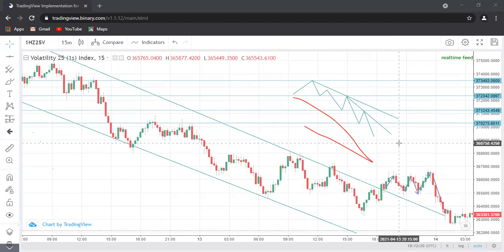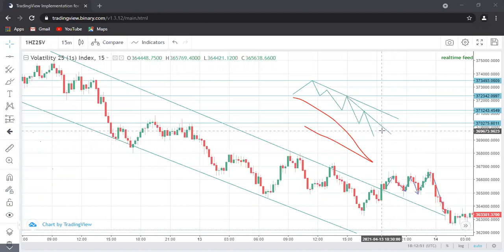I told you that we have various chart patterns. We have the downward trend, we have the upward trend, we have the bearish flag, we have the bullish flag, we have the bullish pennant, we have many patterns. So what's this one? This is still the downward trend. So now, if you want to have a change in trend, what will happen?